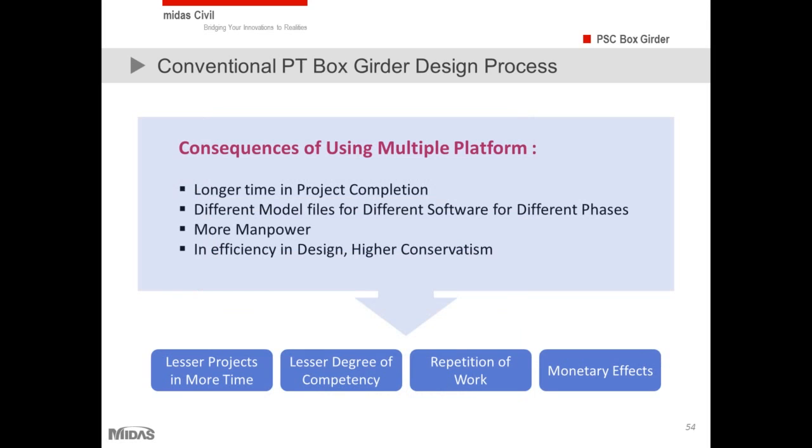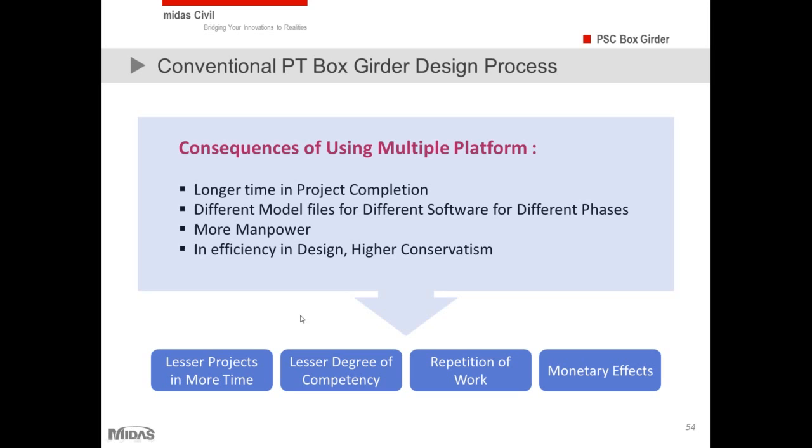But using multi-platform to design these types of bridges would lead to longer time in project completion, because you will have to use different softwares. And since a single engineer is assigned to perform the design, or a team is assigned to perform the design, they have to learn the interfaces of these different softwares. And it will have different model files for different softwares for different phases, which can lead to loss of data. It requires more manpower, and it leads to higher conservatism in the design.